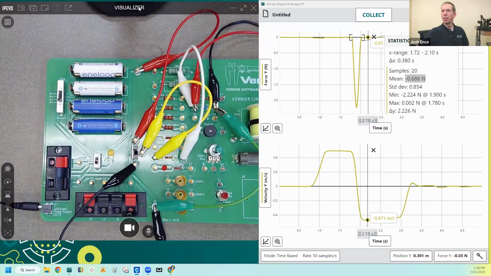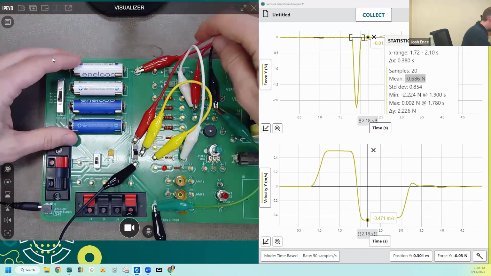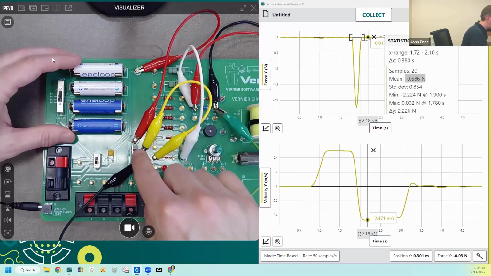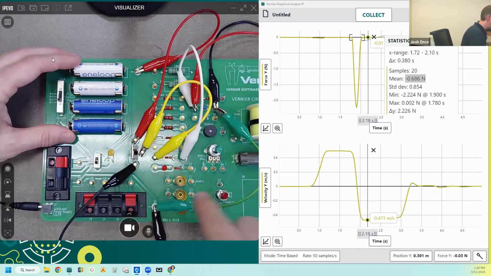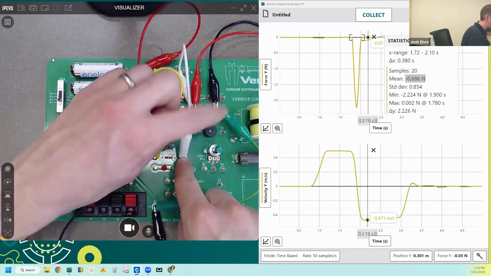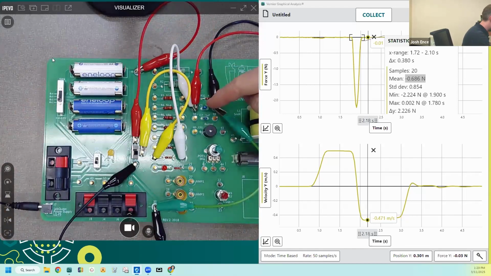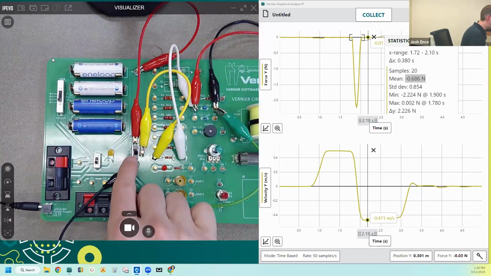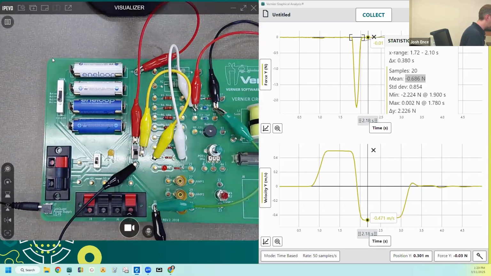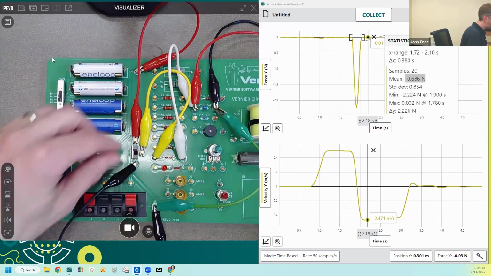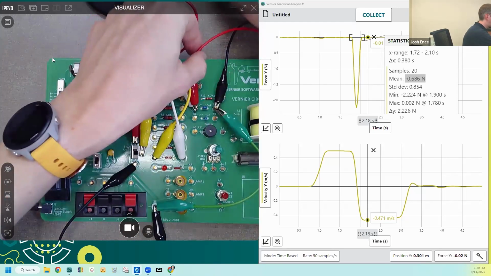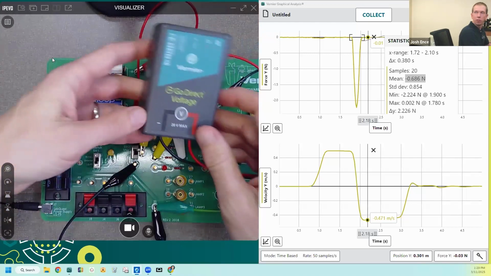The circuit that I've got here is the one that's in that Physics with Vernier activity. Basically, I've got power coming to a switch here, and if I have it switched in one position, it will charge an RC circuit. So I come here to a 100K resistor, and then from the 100K resistor to this 10 microfarad capacitor, and then from there back to ground. If I move the switch to the other position, then it closes that circuit and it discharges that capacitor. So in one position it charges, in the other position it discharges. Across my capacitor here, I have my GoDirect voltage connected.